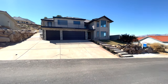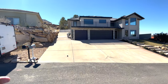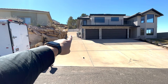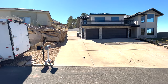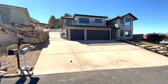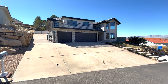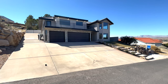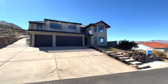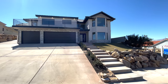This home sits up above the street with a somewhat steep driveway. There's additional parking on the side, though the opening is not incredibly wide — I'll measure it later to see what clearance you could get. There is a 2-plus-1 garage. The exterior stucco has been repainted, and there's some additional exterior siding that appears to be brand new. Let's head inside and take a look at the rest of this home.